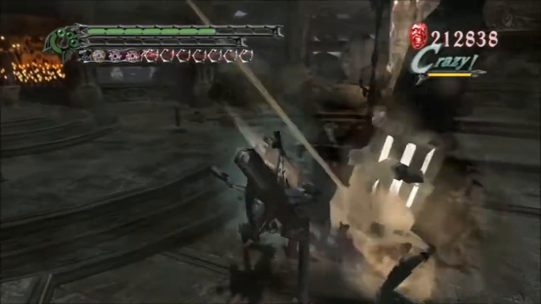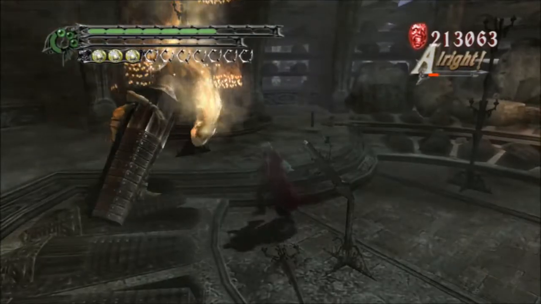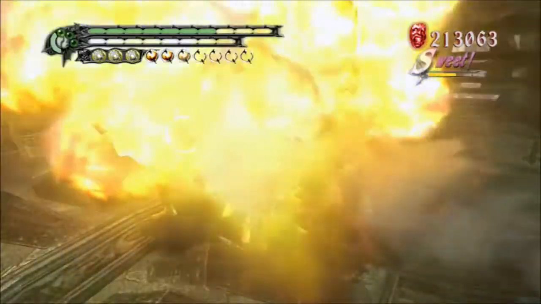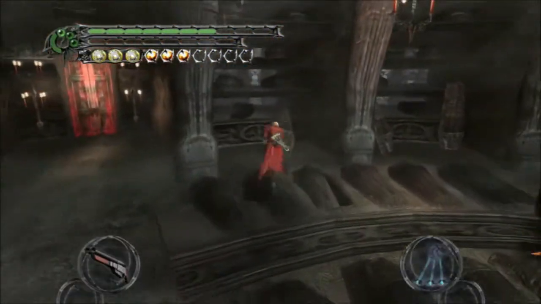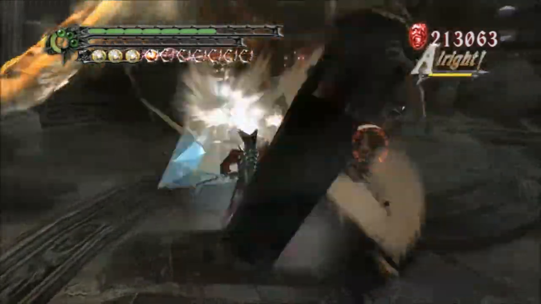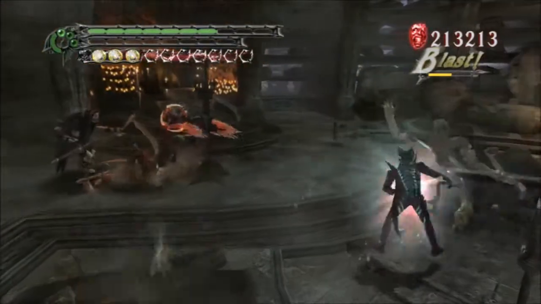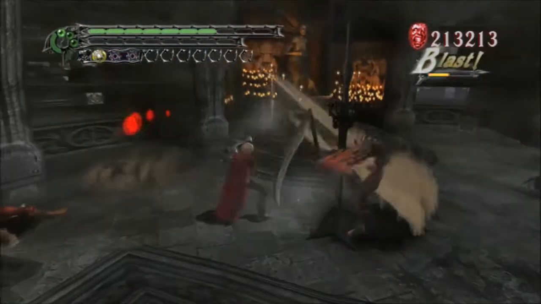Got one down. Come and get it. Can't forget the taunt either. You need to get that double trigger out, especially when you're low health like I am right now. It's actually kind of hairy, really. Time to go to work. Yeah! Awesome. Took care of that move. Now for the small fry.